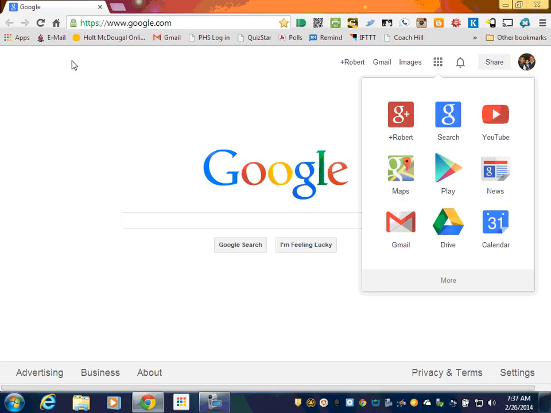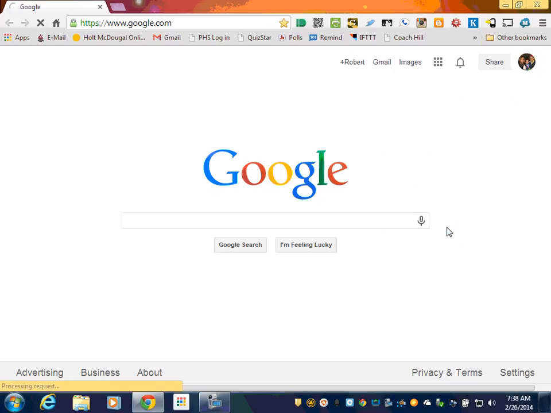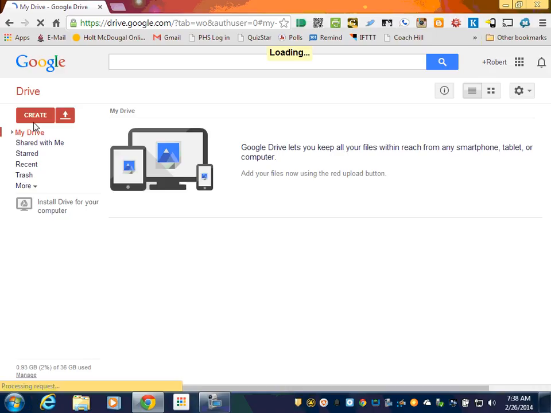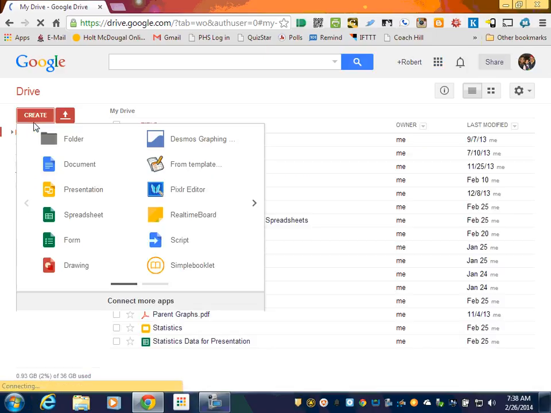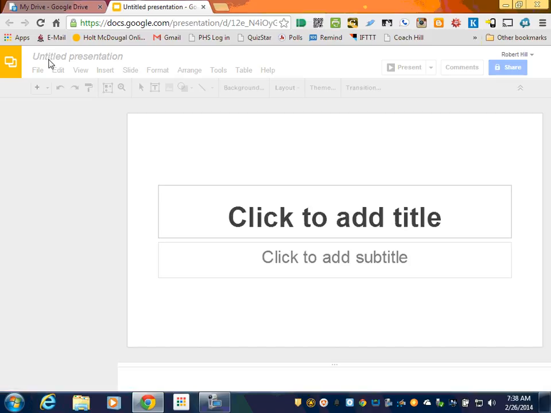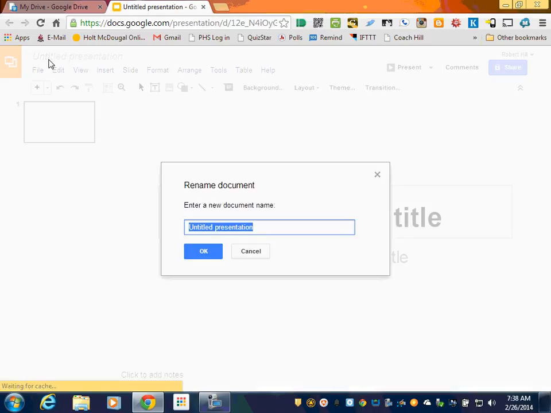All right, the first thing we're doing is we're working in Google Drive, guys. So you go to Google Drive, and depending on whether or not you have anything in here, yours is going to look different than this, because this is what my drive looks like. Yours may not have all this stuff in there. But anyway, from there, we went to create, and we created a presentation. When you create a presentation, the first thing we did was title that presentation. So when you click up here, it lets you title it. We wanted that to be statistics.